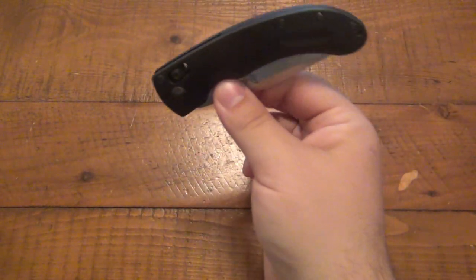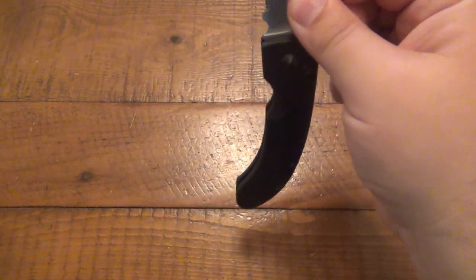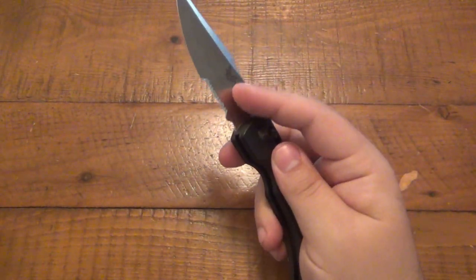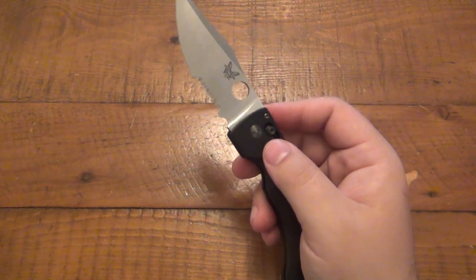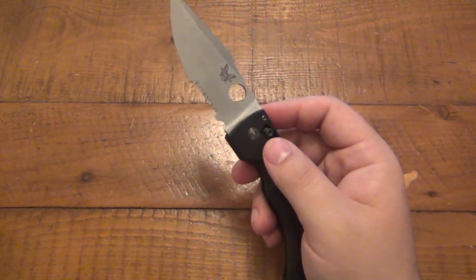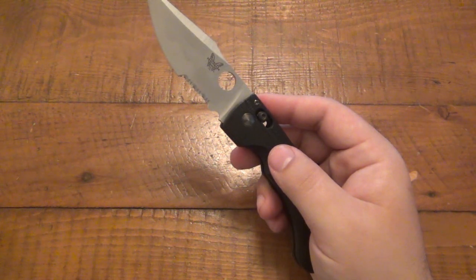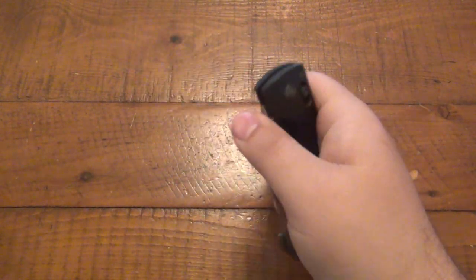You could do the old Spidey drop where you hold it upside down and kind of swing the handle out to open it. You know, sky's the limit, but a lot of people prefer these. I mean, Spydercos in general, because they all have the opening hole, but even the Benchmade models with the opening hole, people like quite a bit for those reasons. Just easy to get to, kind of hard to miss.